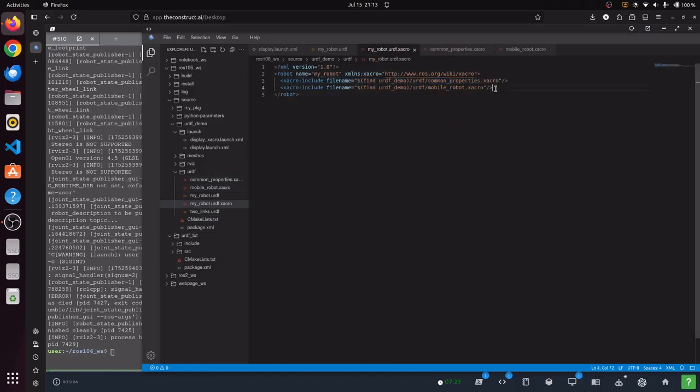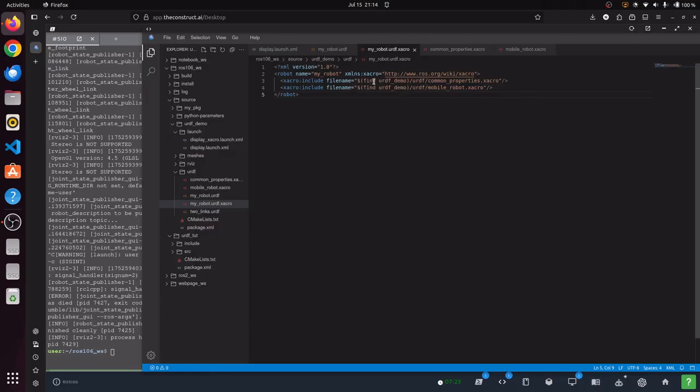So you can actually see the name is a little bit different than before, right? Before I was using myrobot.urdf. Now I'm using myrobot.urdf.xacro. So when you are using Xacro, you have to ensure that .xacro is at the end of the file name. Now let me go to the other files, but before that let me explain how to include other files. So this is the syntax of including other Xacro files in a URDF file. Why I have done this, you'll understand when I show you the contents of these two files, but this is how I've included two other Xacro files in this.